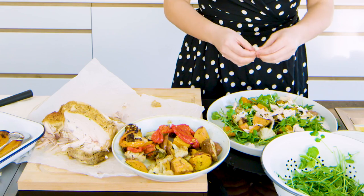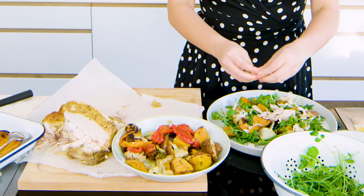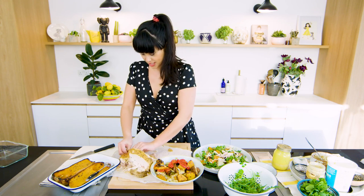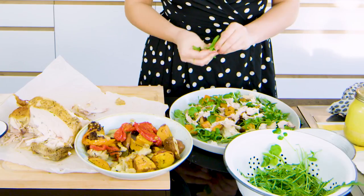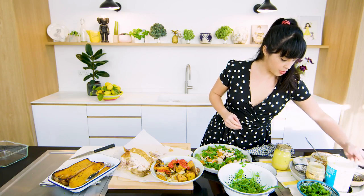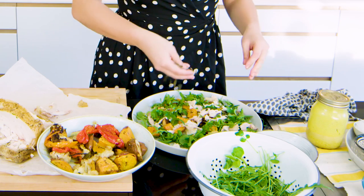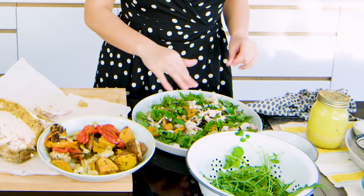More chicken now. I'm just going to strip this bird right back and then I'm going to make broth out of the carcass. Herbs — herbs always a good shout. So this is parsley, mint. I want some seeds in there, I want some really good crunch. You could toast these but I can't actually be bothered to do any cooking whatsoever, so they're just going on just like that.